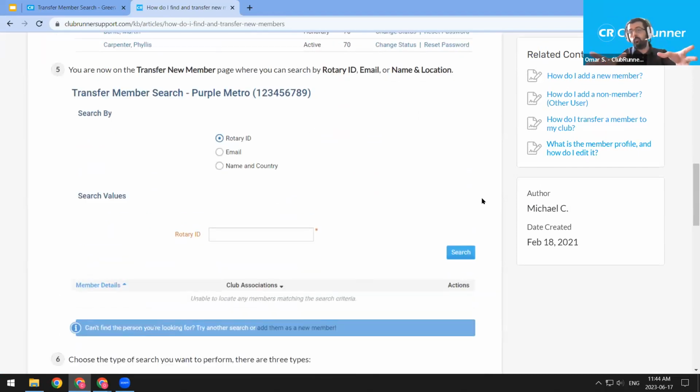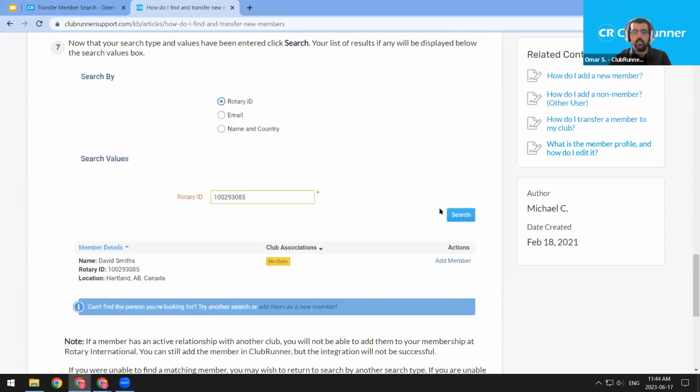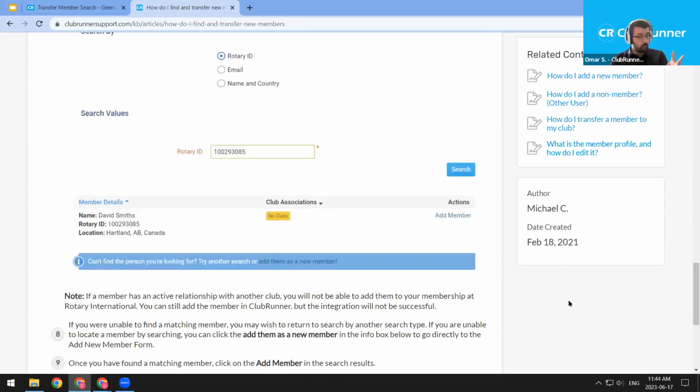And this is what the RI integration systems use to find members. You can search for Rotary ID, their email address, or full name. You would click this search button on the right side of the page. If their record is found, it'll list those records just below, and then you would click this Add Member link. It would automatically populate the member's information into the same add new member form we filled out for Jane Doe, and then you would just fill in the address information.